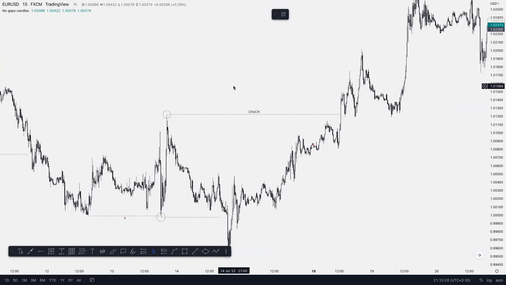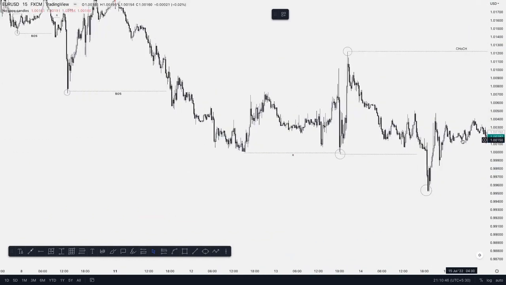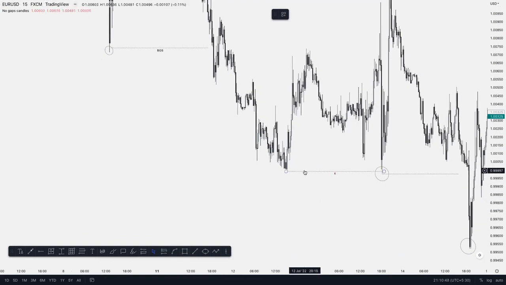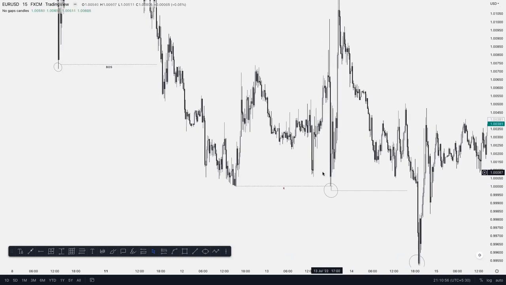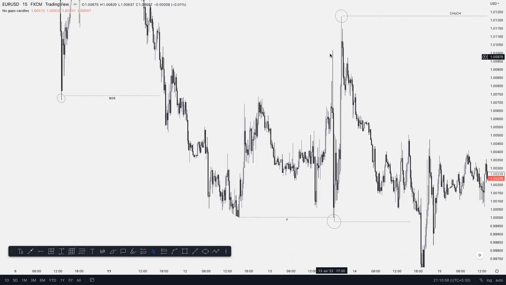POI can be in two types. First one, liquidity sweep in a higher time frame, and second one on the inducement, after taking out the inducement, after taking out the engineering liquidity. So basically, we can see two types of POI. First one is here, as you can see, market taking out this low and closing above it. So this is our POI, and we can buy at this point in 1 minute till this level.